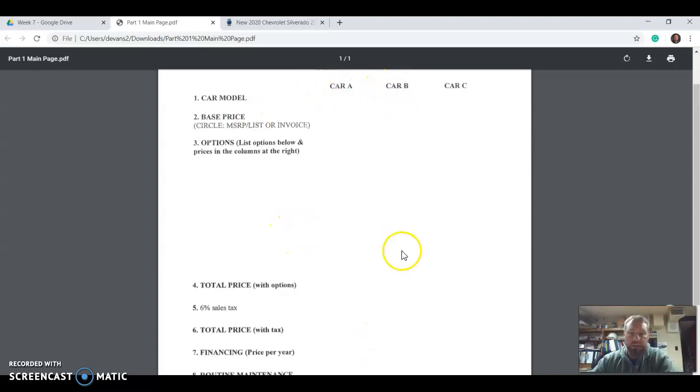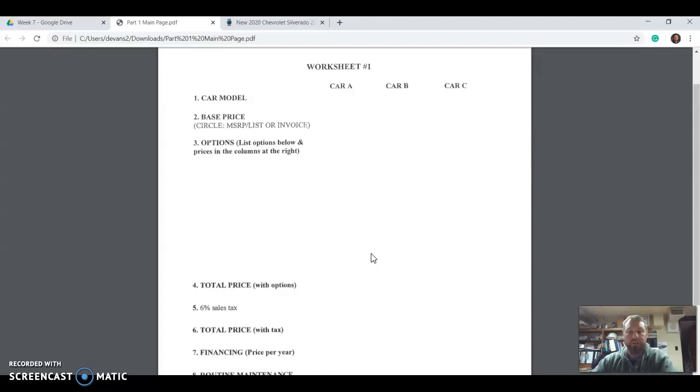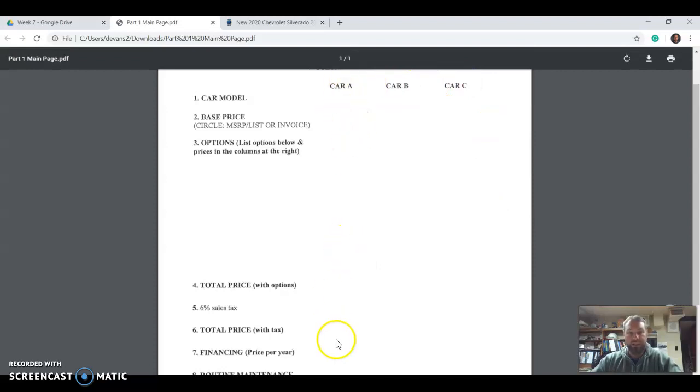Now in this case, you're going to have to find a 3/4 ton truck, either a Ford, a Dodge. You can look into Toyota as well, but you need to find 2 other comparables to compare here for the 3/4 ton. Now, I chose to go with the 3/4 ton pickup truck. You do not need to do this. My example is only an example.